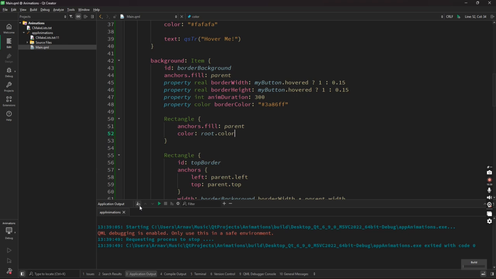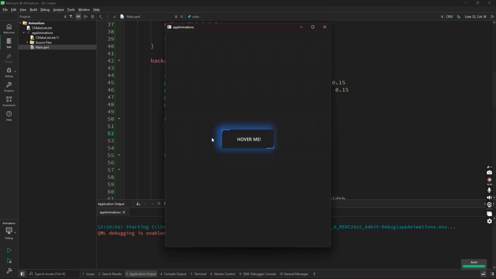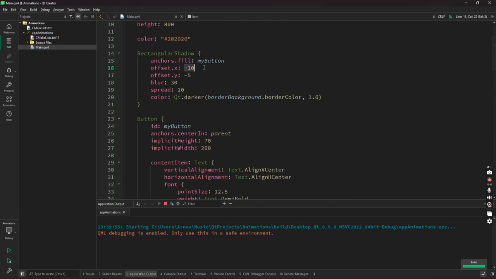Now let's see. But you see there is an offset issue, so instead of giving offset, we'll set it to 0, so it's in the center, right? Offset means move it to left or right. No need for that. Blur I'll say 16, spread I'll say 4. Let's see.